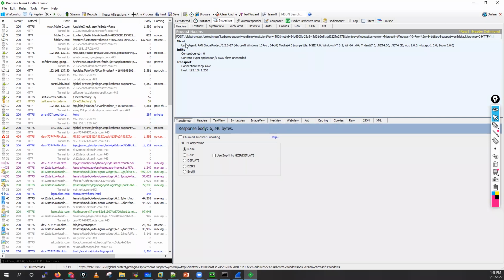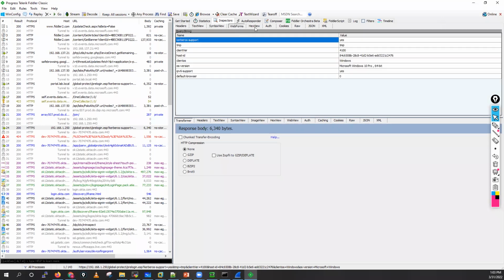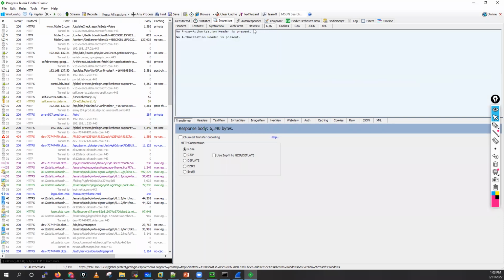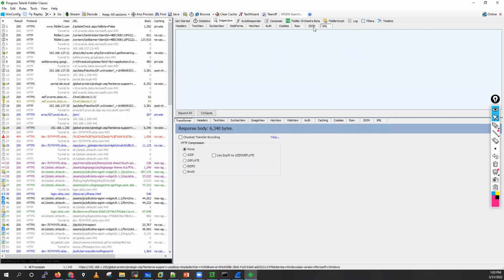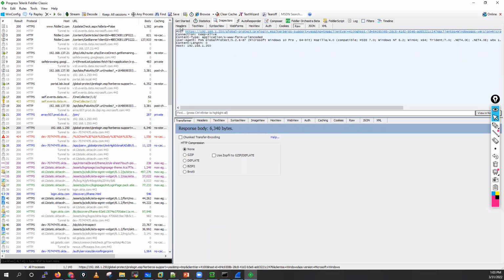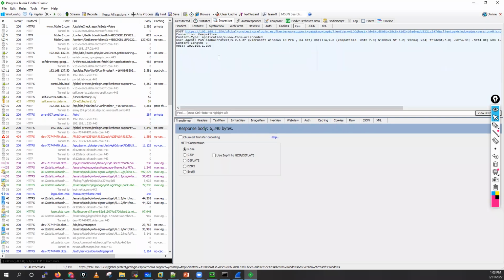Kerberos supports everything in clear text only. This is raw data, JSON, XML, everything, so it will give you all the details here.